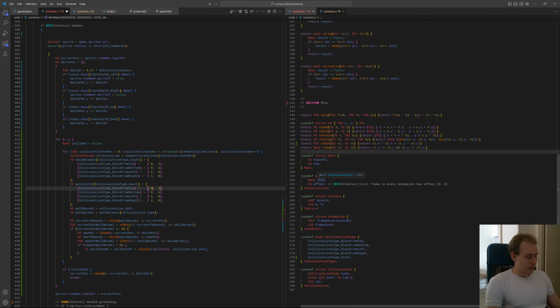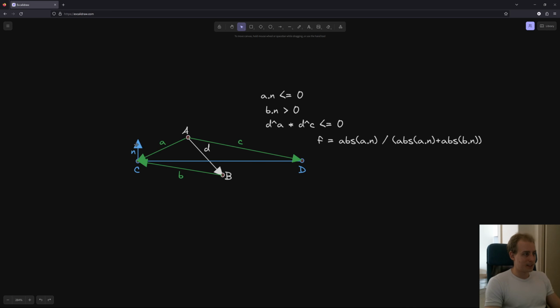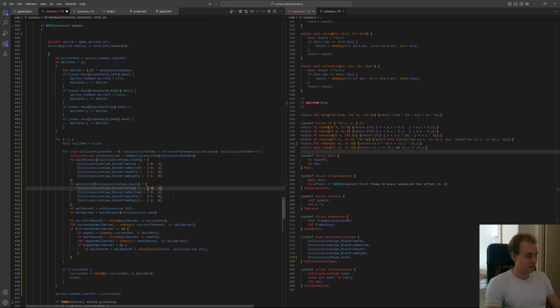Okay, so block from top. Well, that's this one. So unit vector would just be pointing to the right. So like 1, 0. Block from bottom would also be pointing to the right, 1, 0. It's the same for them, right?